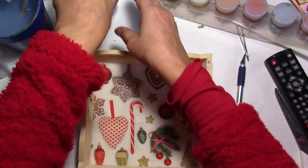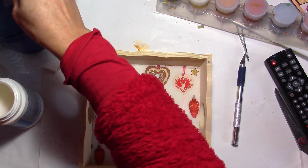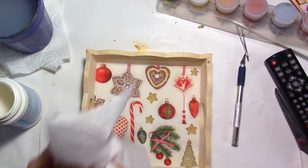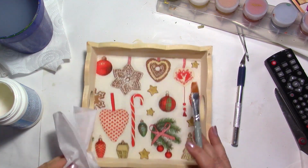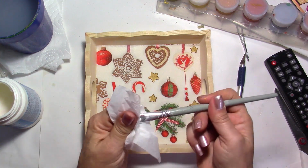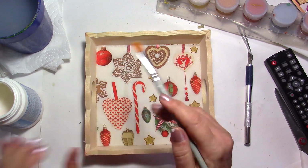And then you're going to start putting your varnish in the center. So I like to use a brush that is really soft. I know that some people like to use foam brushes. I am not crazy about foam brushes. I don't know why, but I have a better control if I just use a paintbrush here. Always start from the center.